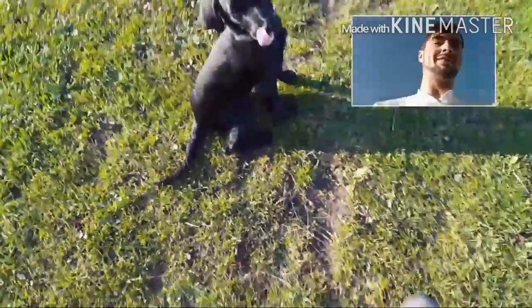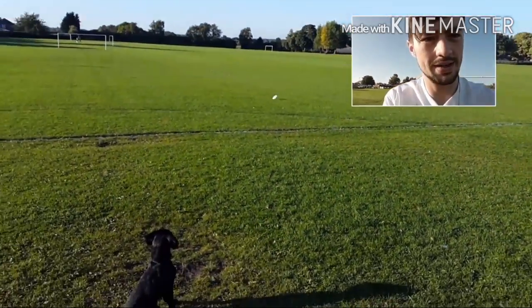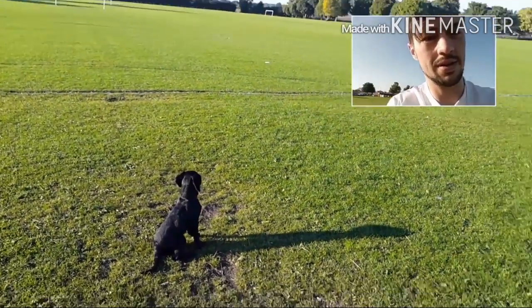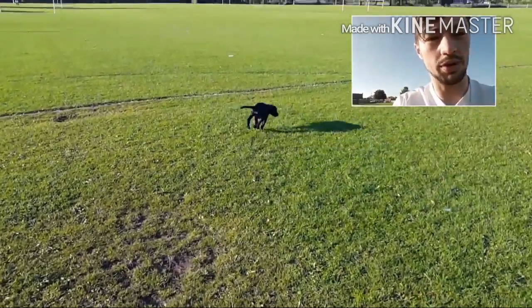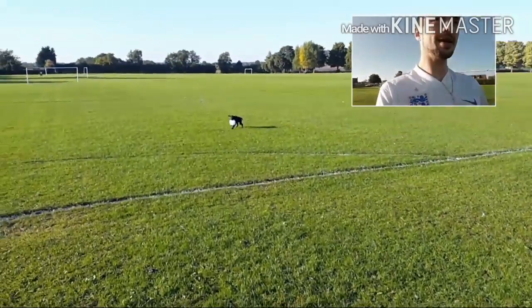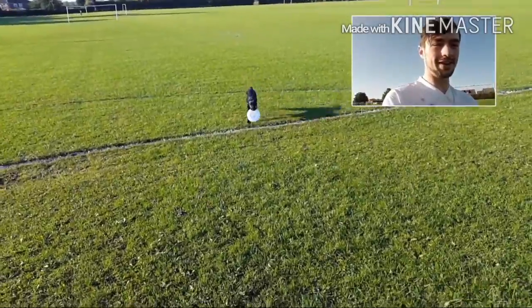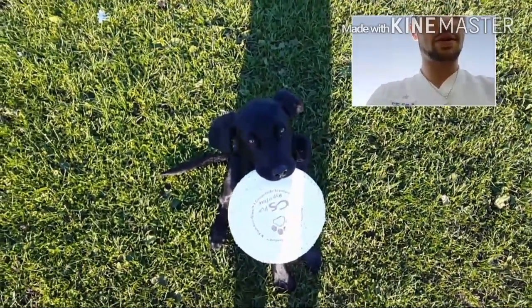Wait. Wait. Wait. Fetch it! Fetch it! Just had to point in the direction I wanted to go. Come on then! That's about where we are. I think he's mastered it. Come here. Present. Very good boy. So he's got hold of it. He wouldn't do this at the beginning of the week. Let me just stand here. Thank you. Finish.